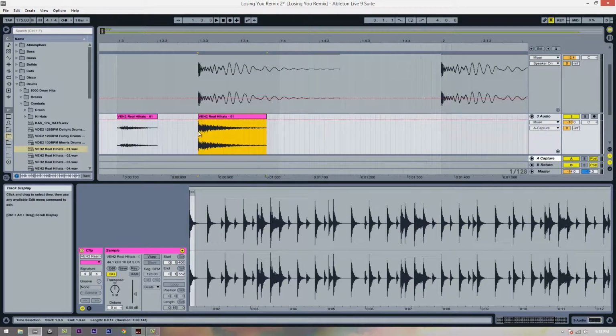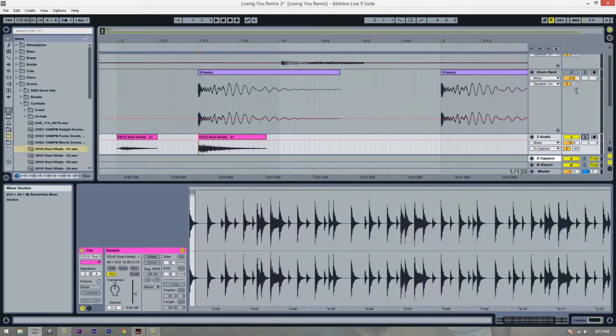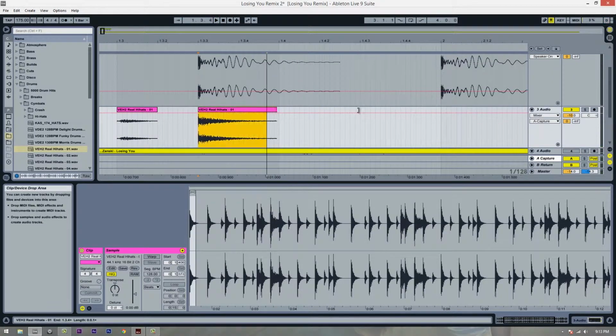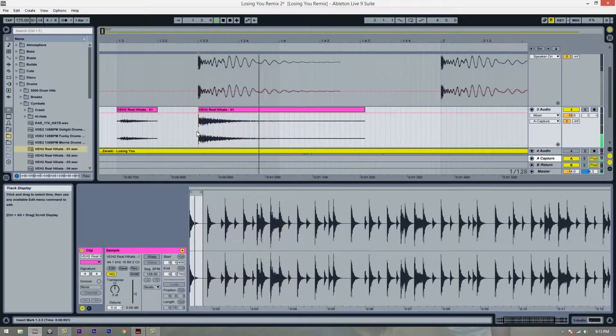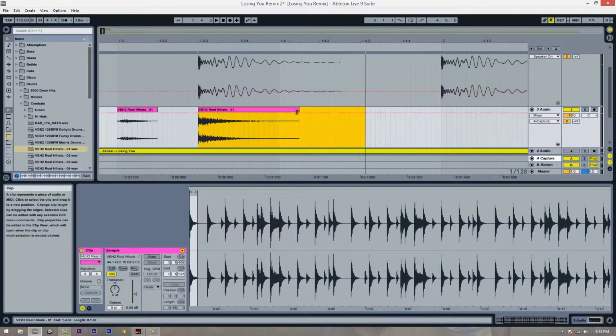And then if it sounds like it's getting cut off, I'll drag it out a little bit. See, hear the difference?